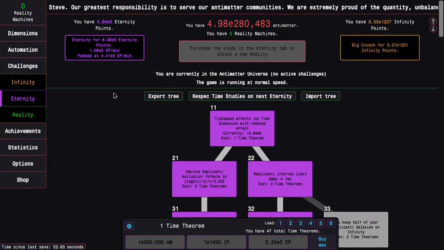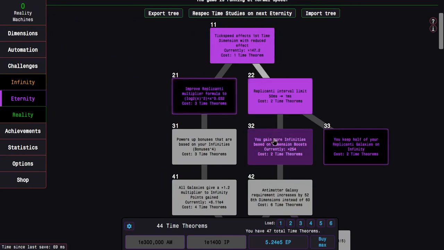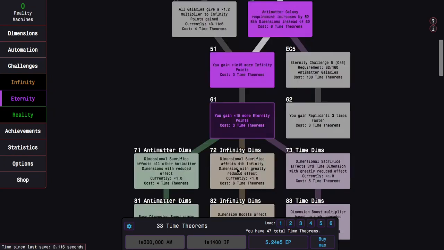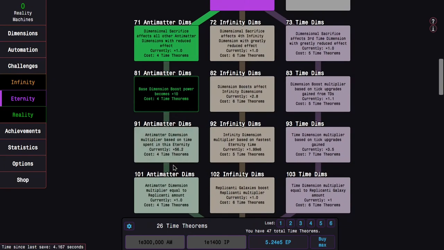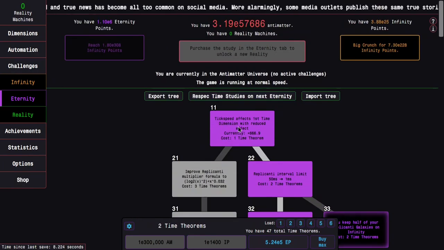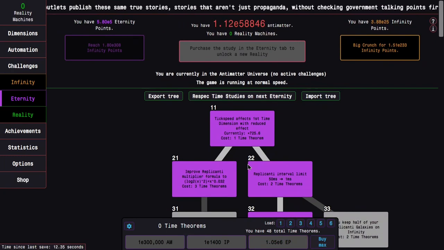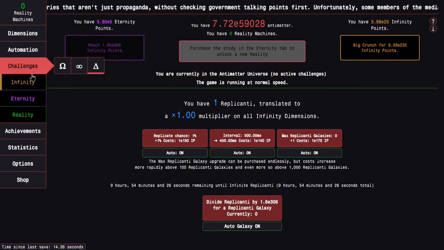Now I'm just going to eternity, respec my time studies, so I can go for this. I'm not really sure if this is actually better, but it's worth it to try. So I'm just going to go normal dimensions, get this, and then use any remaining time studies for something like this. So let's see what we can do with this.